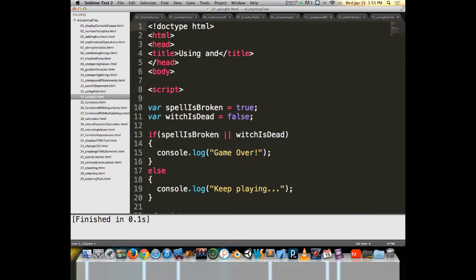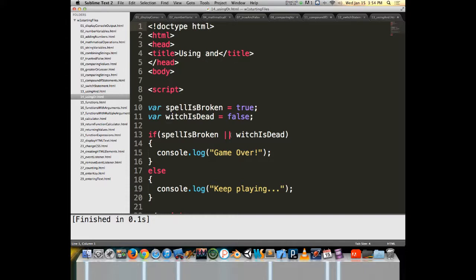And the pipe character is right below the delete key. You hold down shift and then you hit the key right below delete on your keyboard, or backspace if you're on a Windows keyboard, and then it will allow you to do the pipe character. The double pipe signifies the word or. So don't type in the word or.